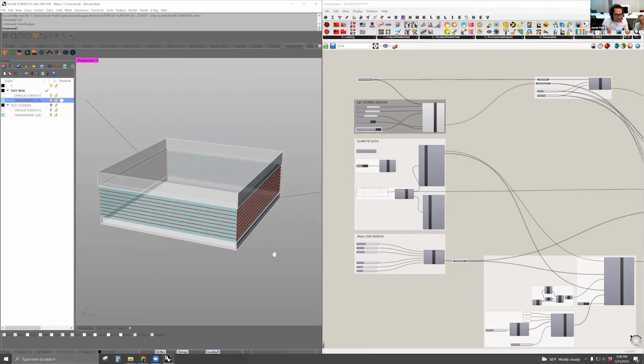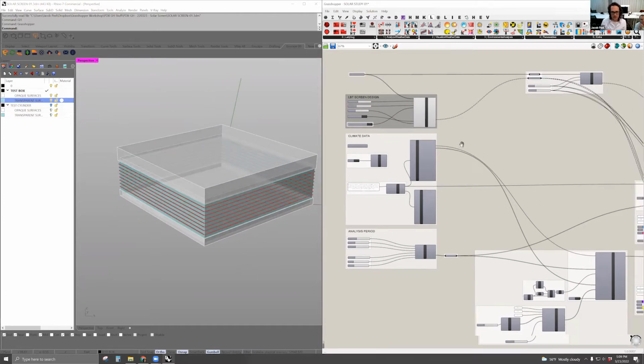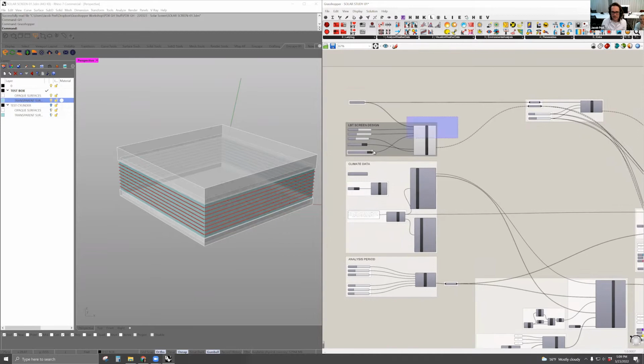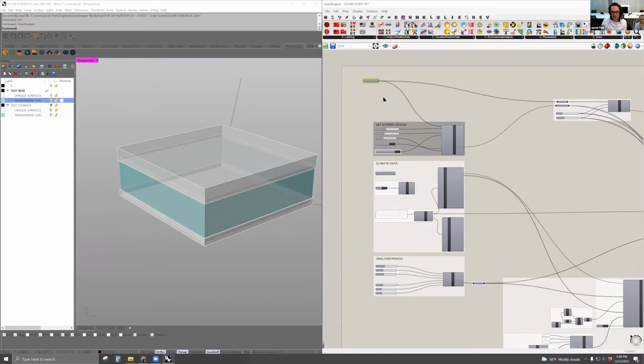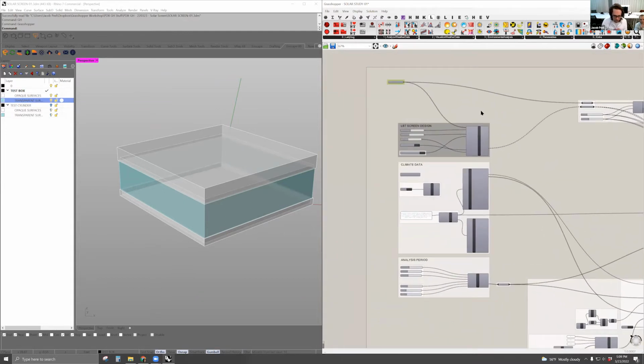So we've got over here some test geometry that we're going to use just to run some of these analyses. I'm going to hide this stuff over here. And so I'm going to try to move through a process where you would maybe use this in a real life situation.